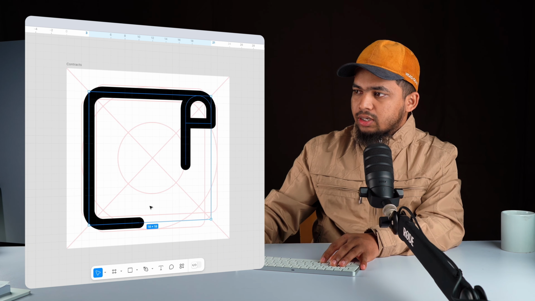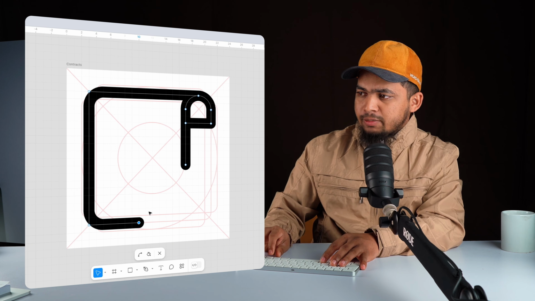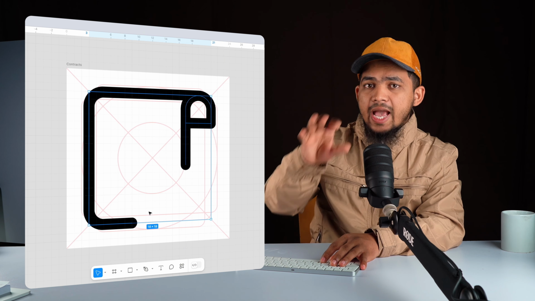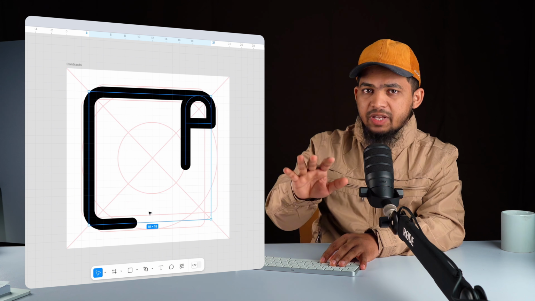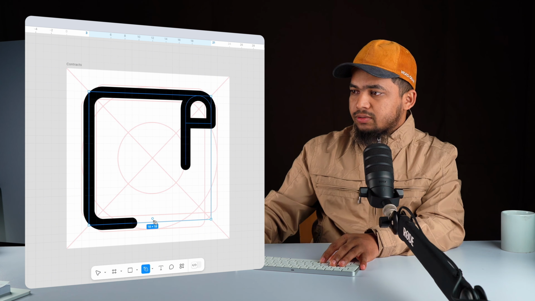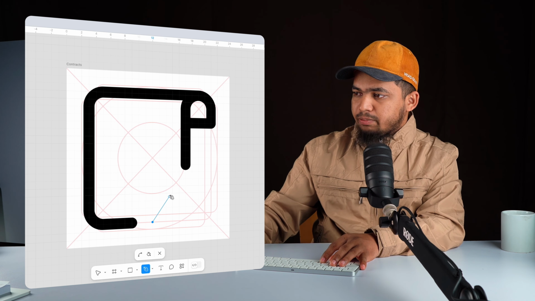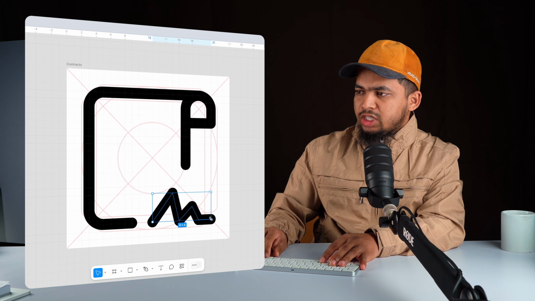All right. Now double click and select this point and move this a little bit to the left so we have enough space for the signature. All right. Press P for pen tool so we can draw the signature. All right. Let's draw it. Make sure it looks like a signature. All right. Let's move it a little bit to the left side.